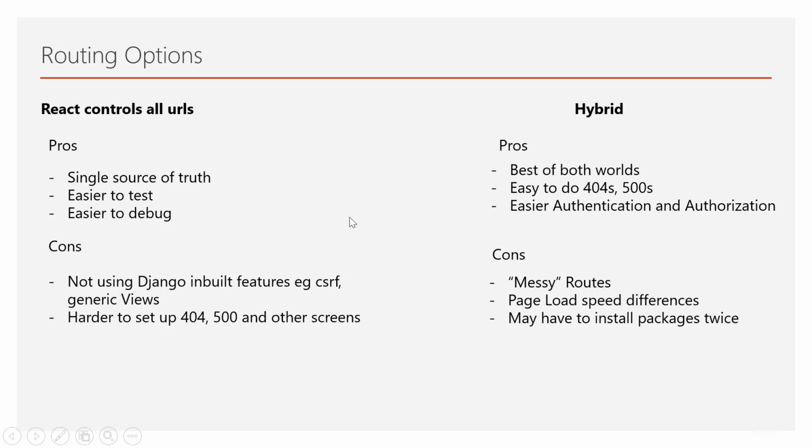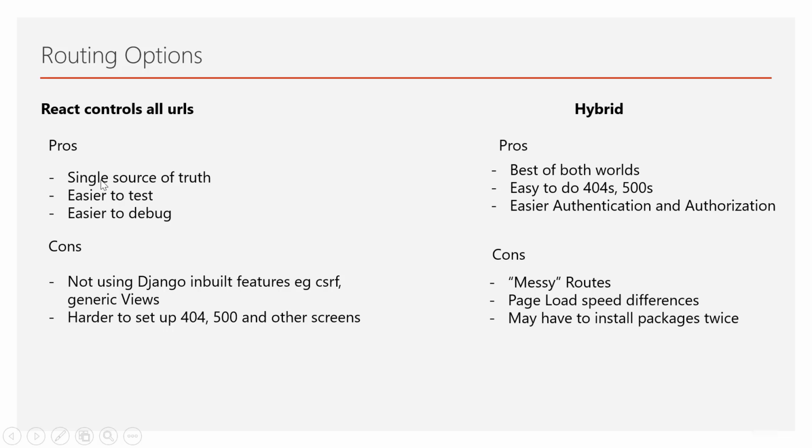So here we get one single source of truth. That means because it's only React handling all the routes, it's easier to debug and it's easier to find where the problems are. Unlike when some links are handled by Django and some others by React, sometimes when your app crashes or there's a problem, it usually takes some time to know who is the culprit of all of this. It's also easier to test when it's only React handling all the routing than when it's both. In this case, when we have a hybrid system, you have to test both in Django and also in React.